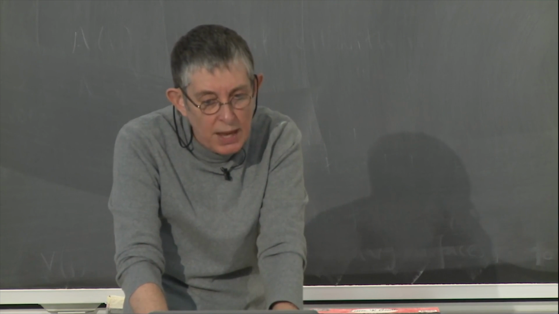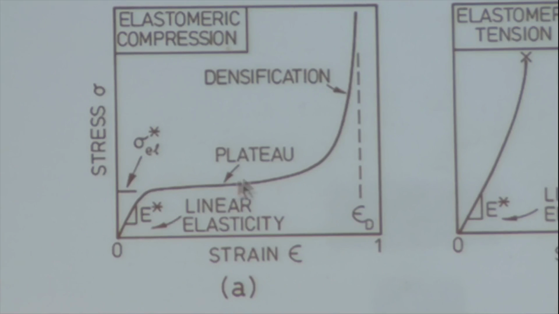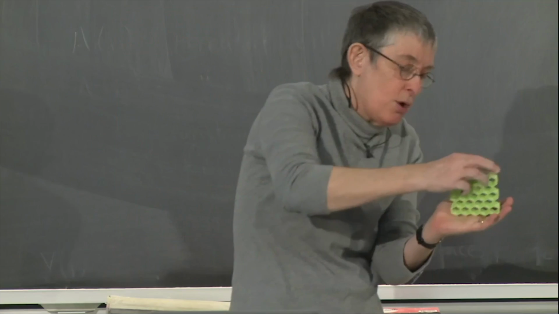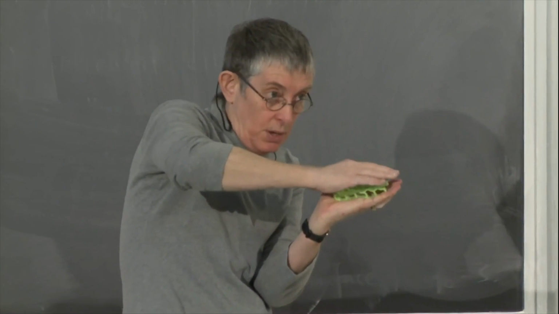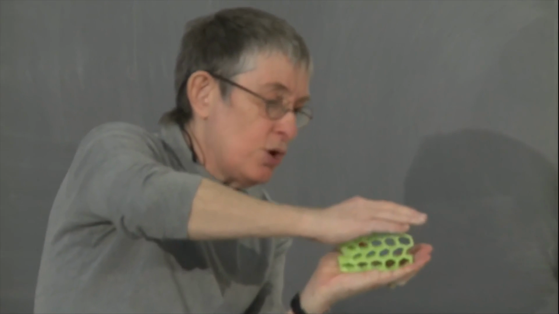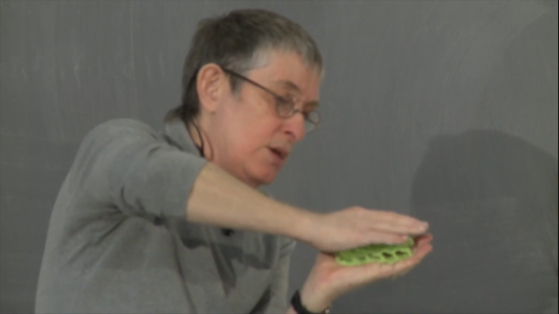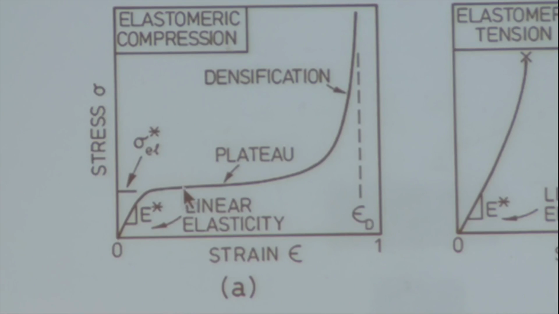Then at the stress plateau here, that plateau is related to collapse of the cells. If I have my little rubber honeycomb and I load it, at some point the cell walls buckle. You see how they've buckled there? And on that stress plateau, I can smush it to quite large strains at a roughly constant stress. So what's happening here is that we're buckling the cells, and as we go along here, the buckling deformation gets bigger and bigger.